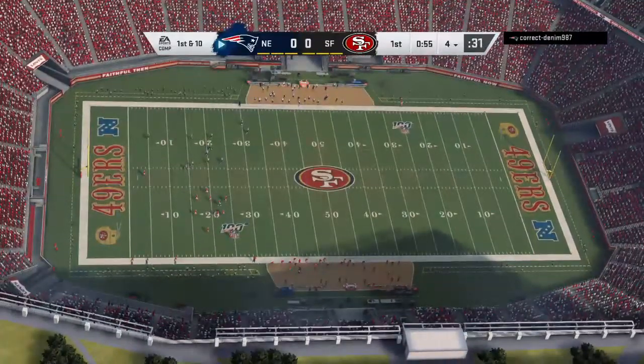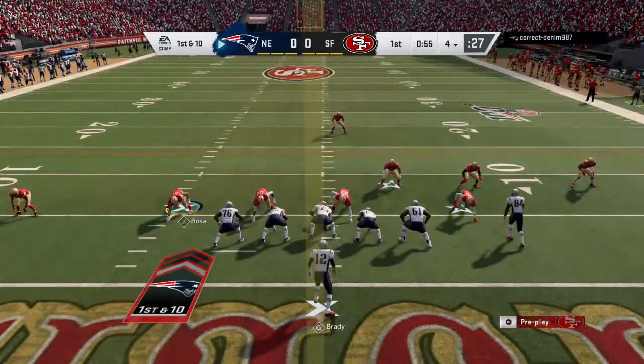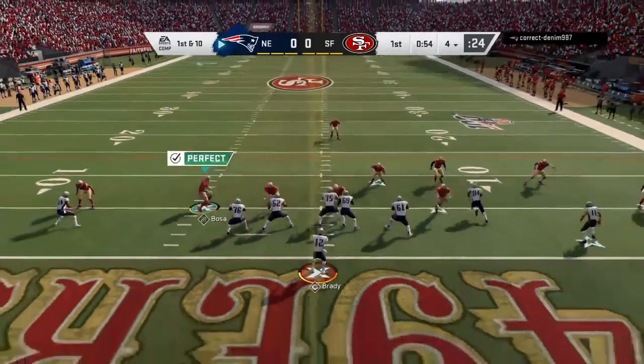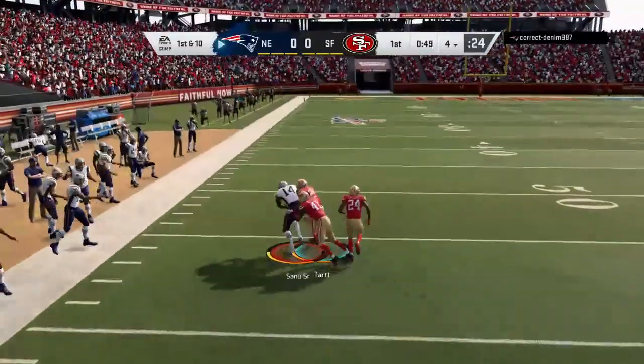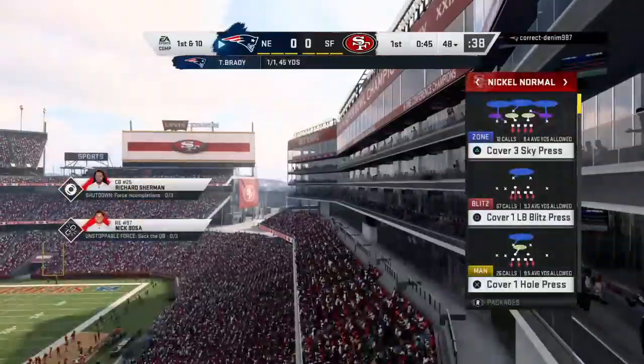How many times have we talked with coaches where they've talked about taking the emotion out of their decision-making? I think that opening drive, if he didn't have it in his head to go for it before, I think that keyed into it. They were doing so well, and he decided to really establish something there. They didn't get it. Now they've got to make sure that they don't lose their focus.